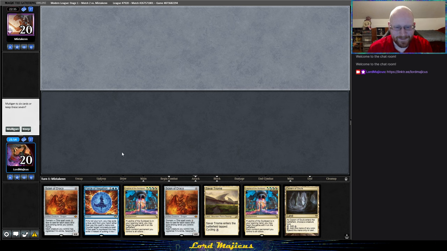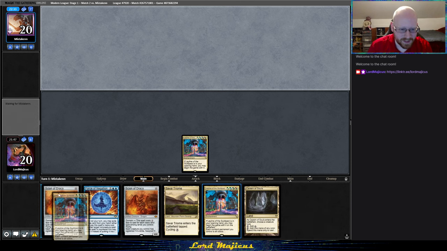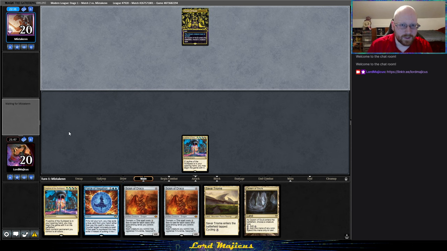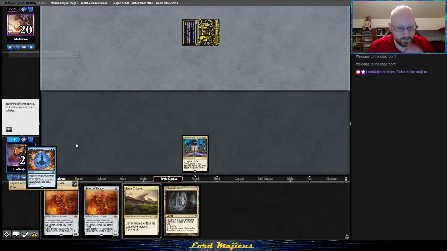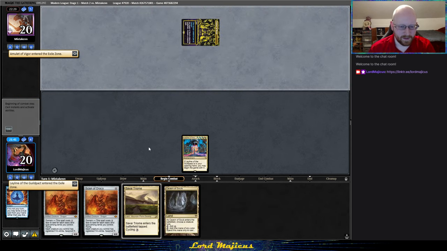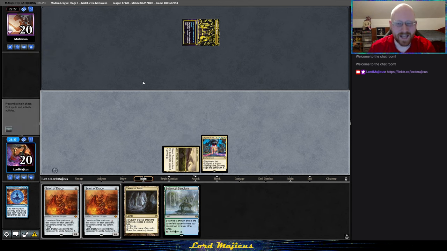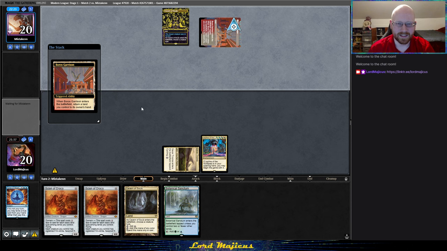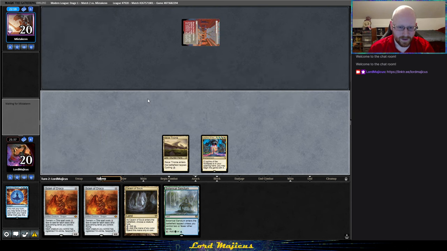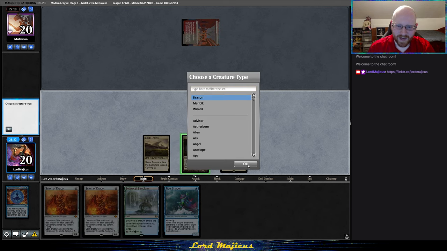No, yeah, we're keeping this baby. All right, we're gonna keep that one in hand just to pitch to Force. All right. We look like a genius keeping this hand where we get Force plus two Scions here. Like, how are they gonna ever beat this? Yeah, Dragon, I guess.